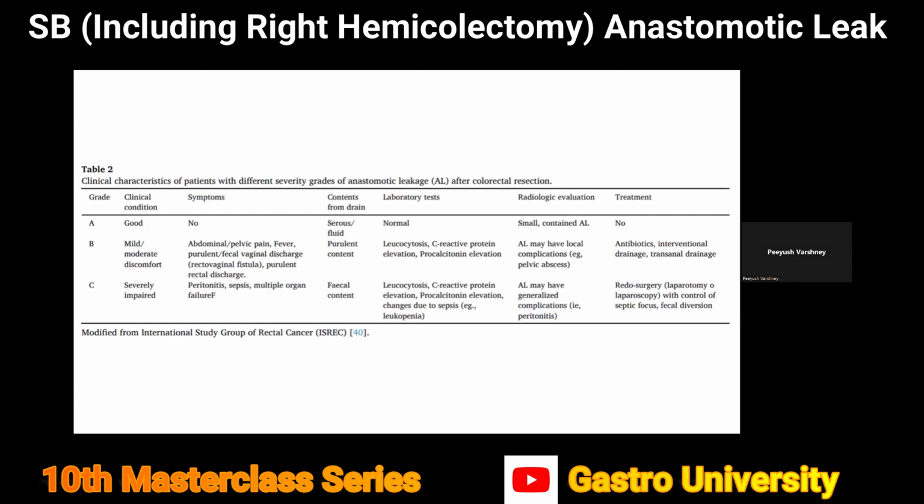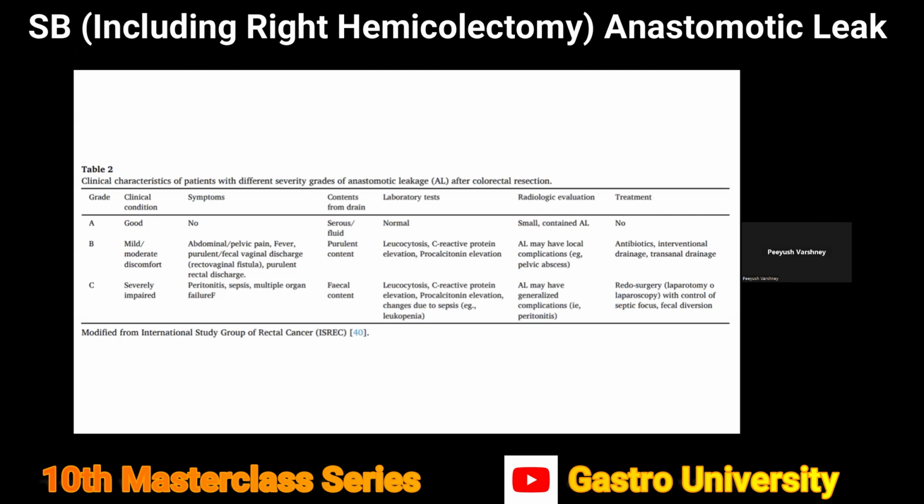In grade A, the clinical condition is good, the contents from the drain are usually serous, the patient's general condition is good, and radiological evaluation also demonstrates a small or contained anastomotic leak. So generally, conservative management can suffice, and there is no increase in the hospital length of stay.